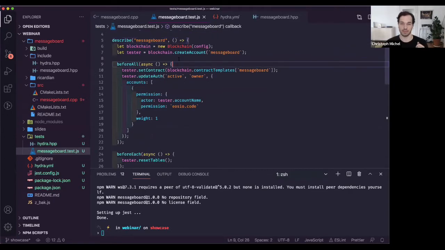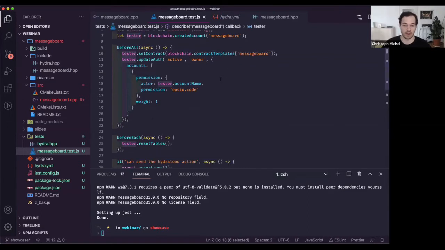And then before running any tests, it does something once. It sets the contract of this tester account to this contract, message board, that we define in this config file. And it also updates the authorization of this account to include the EOSIO code permission.